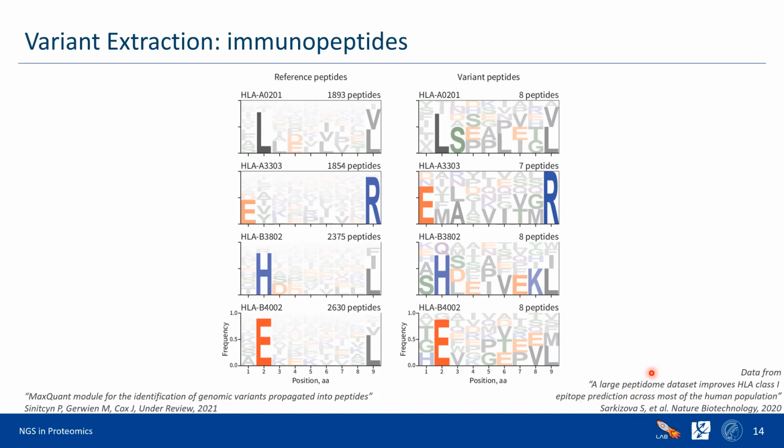this study focused on an actually engineered cell line. In this cell line, we removed all HLA proteins from the genome, and next we started inserting HLA one by one. So, for example, the first cell line was constructed after we removed all HLA proteins, and we inserted into the genome HLA A0201. Okay, cool. And now we are taking all peptides which are present on this cell line, and we see such a pattern. That's a very specific pattern for this HLA protein.